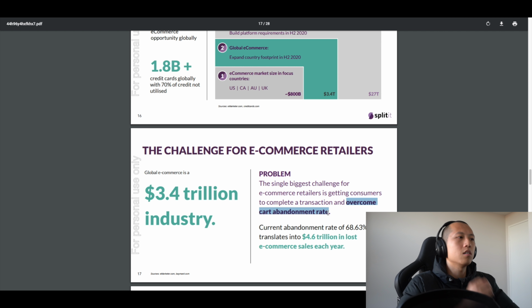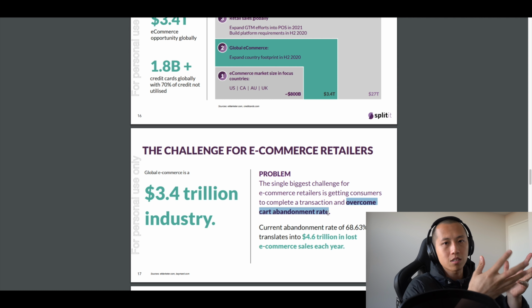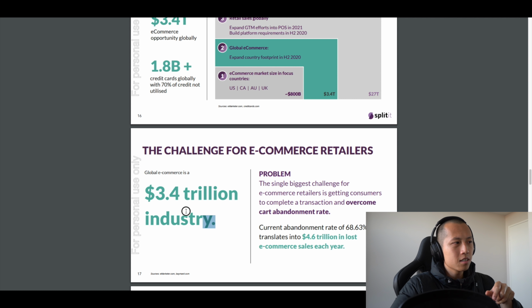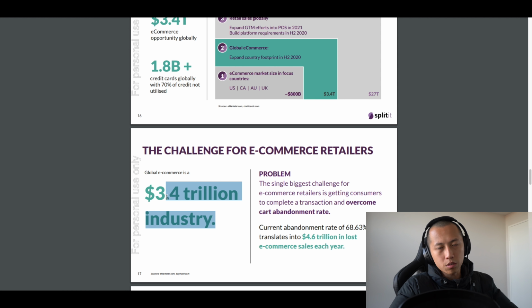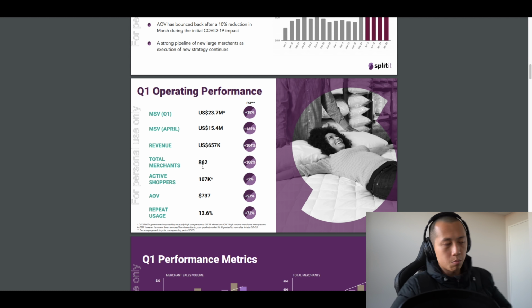Now, the thing to remember here is that when it comes to cart abandonment, a lot of consumers nowadays are actually pretty smart. So they'll purposely abandon the cart knowing that they're going to get emails or some kind of retargeting with better discounts, etc. So even though it's saying it's a massive number, just take it with a grain of salt because people are pretty smart nowadays.